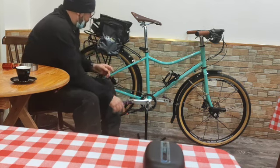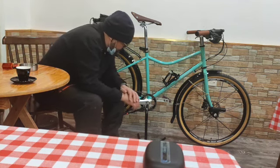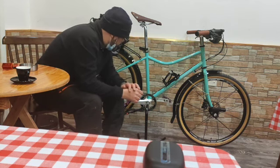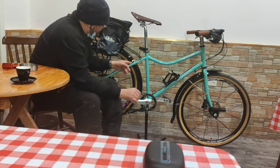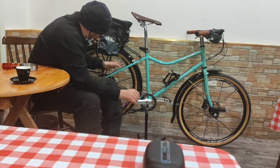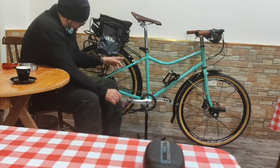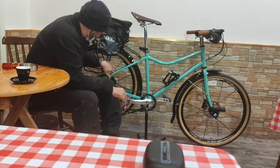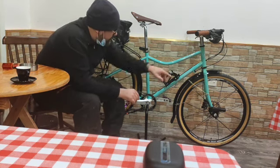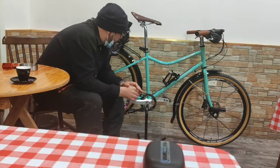I forgot — the tyres. The tyre is a Schwalbe Road Cruiser, as you can see, and it is 26 by 1.75. The frame can keep up to 2.0, but I think maybe more — I need to check with the fender. I think we can go to 2.5 in the front wheel. I know the Pro 2.5 in 26-inch. So, we are finished now.